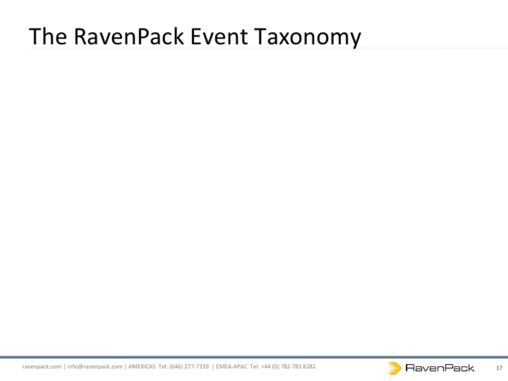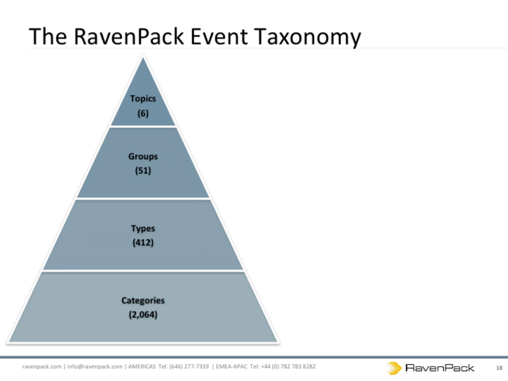Before jumping on to how we create our indicators, let's take a quick look at the RavenPack event taxonomy, which is heavily utilized as part of our final methodology. With the RavenPack event taxonomy, you can work at any level of granularity that you're interested in, even tracking changes in, let's say, corporate or economic sentiment for the US economy, all the way down to the underlying event categories at a per company level.